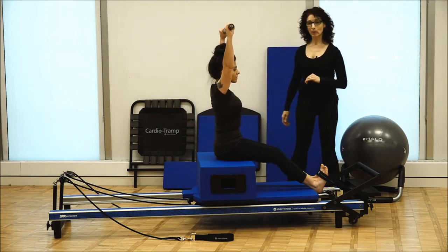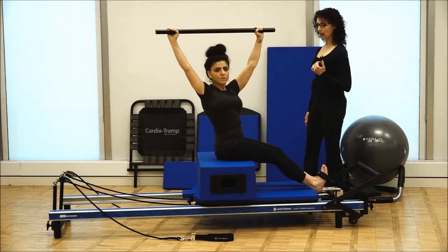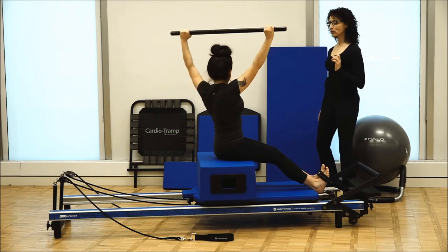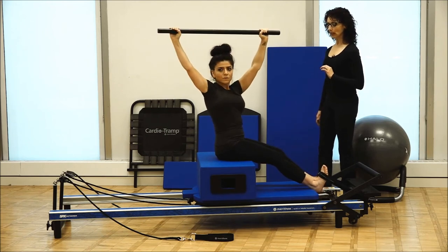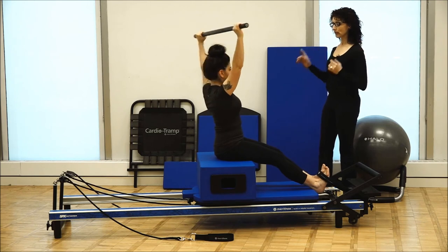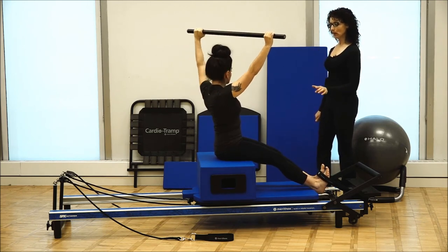It'll be a breath in to prepare, and on the exhale, for three counts, twist to one side, going a little further each time. Inhaling back to the center, and exhale to twist. And inhale, return. Exhale to rotate. Good. And coming back in, shoulders and chest stay relaxed. Exhale, keeping both hips down on the box.